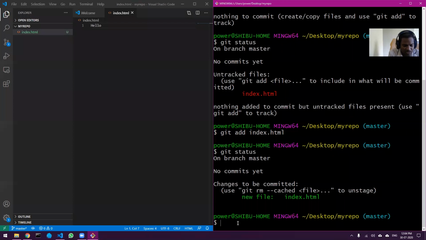Now to save your state, you do something called git commit. So basically I have shown you 4 commands till now. Git init, that is to initialize your Git repo. Git status, you will be using always, that is to check the status of your repo. Then git add, to add the files to the staging area. And finally git commit, to commit your status.